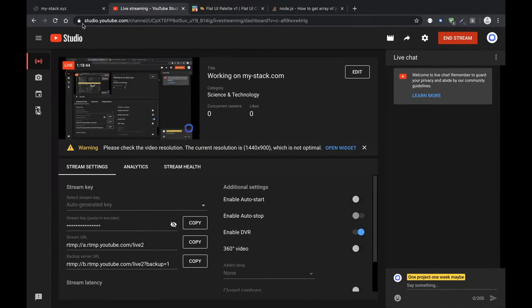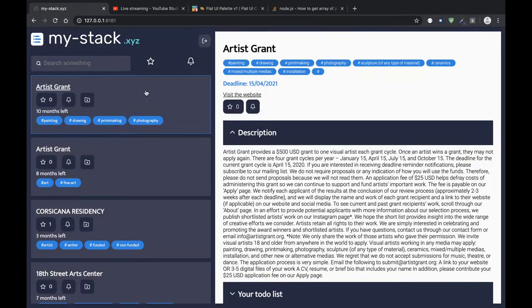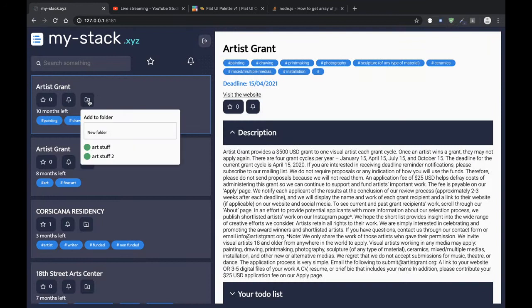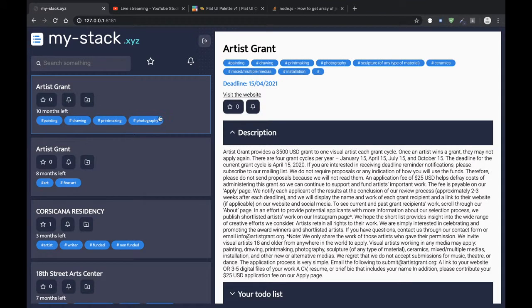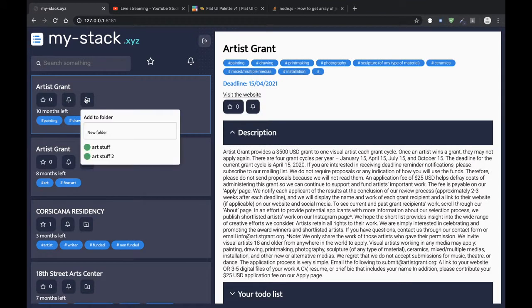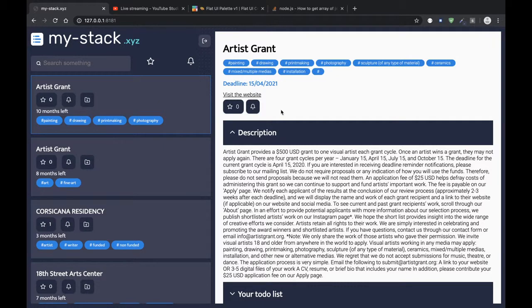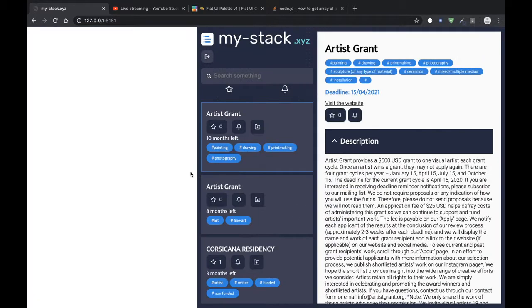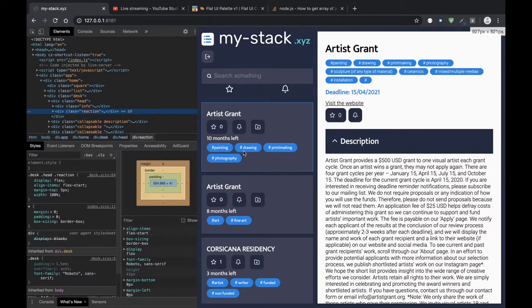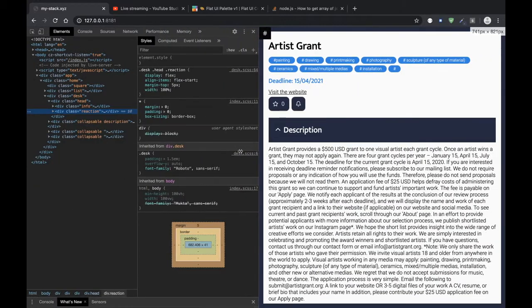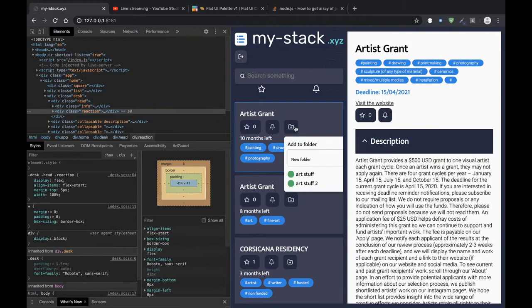I'm gonna keep doing this, and maybe be back and show you the end result in the next stream. This is what it looks like. I might make these a little bit smaller, work out a little bit on the design, and make sure that on small screens things don't break, because they seem like they're breaking.